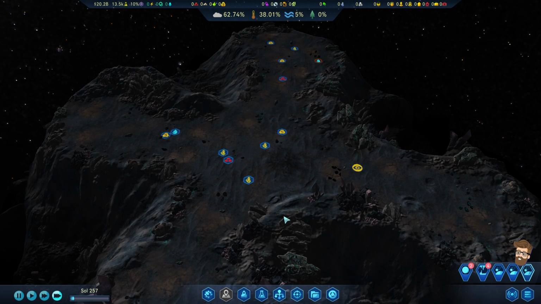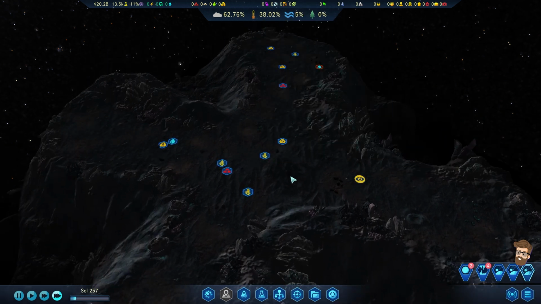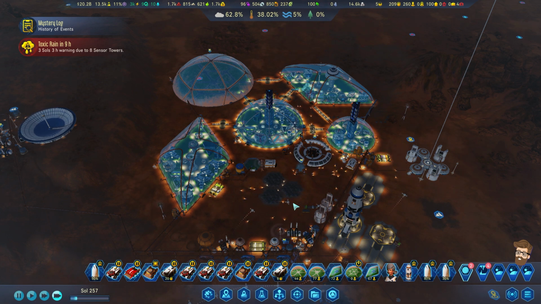And I think I said it needed 11. 1, 2, 3, 4, 5, 6, 7, 8. No, yeah, I need 11 extractors. I need a fusion reactor. I need, well, an automated fusion reactor. Big difference.